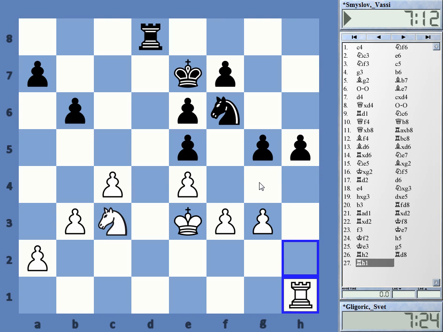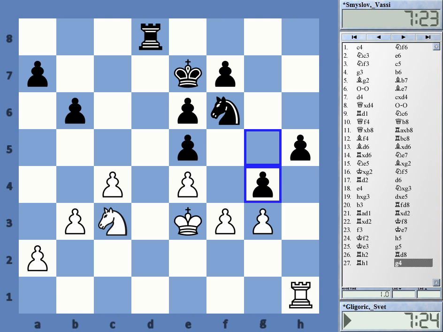Black definitely could play another little improving move, or he could switch back to the idea to play h5, h4 with a passed pawn. However, Smyslov now played something entirely different, and as it turns out, his plan is very, very effective and very useful to remember. He didn't go for h4 at all, but he went g4. Yeah, this is in fact a very strong move.